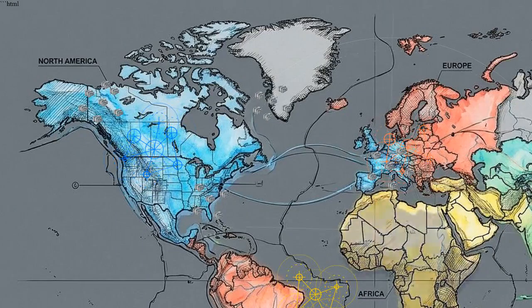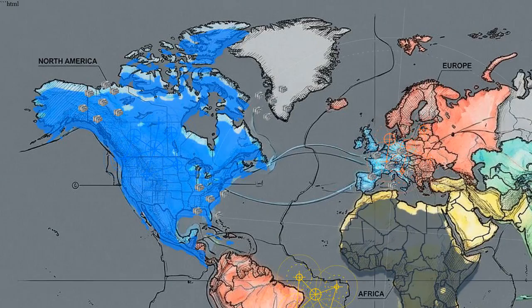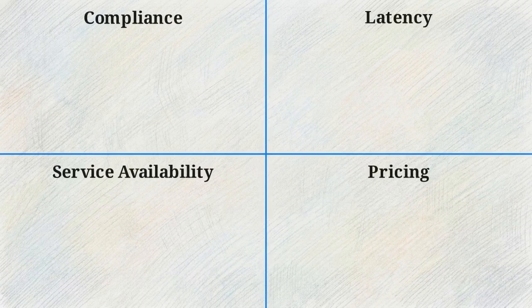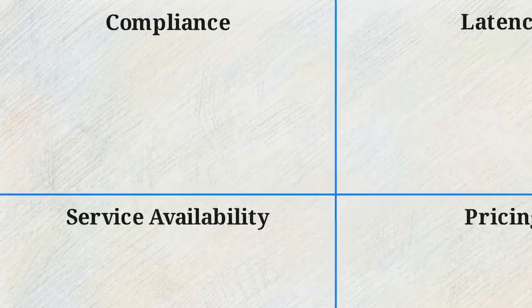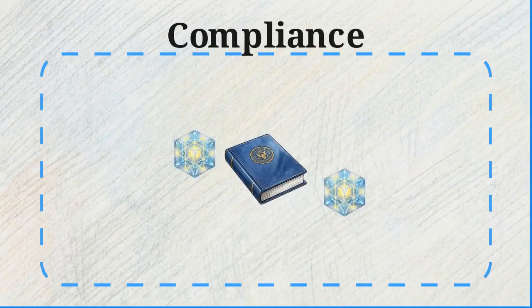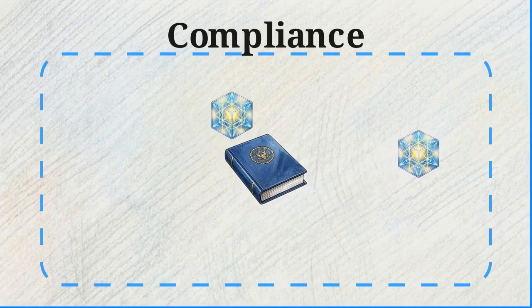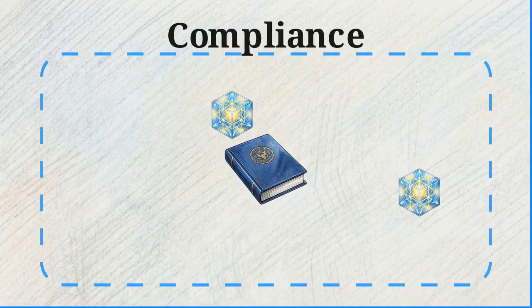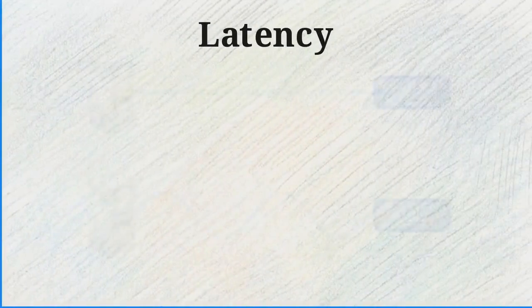This global map displays a massive physical footprint of over 20 distributed region nodes. A cloud region represents a sprawling physical collection of grouped resources across a wide geographic area. Selecting a region requires balancing four rigid engineering and operational trade-offs, as shown in this comparison matrix. The first constraint is compliance and data residency. Certain countries enforce strict legal regulations requiring that citizens' private data remain physically within national borders, which dictates exactly where you can legally deploy.